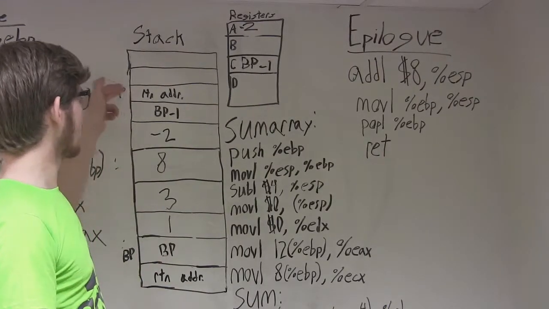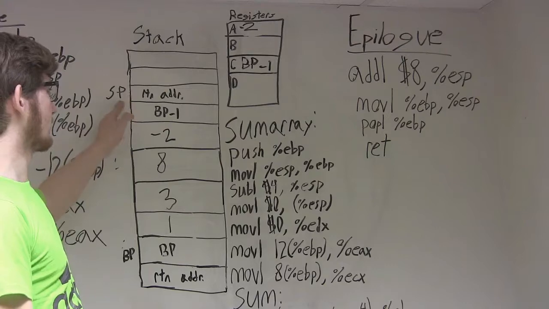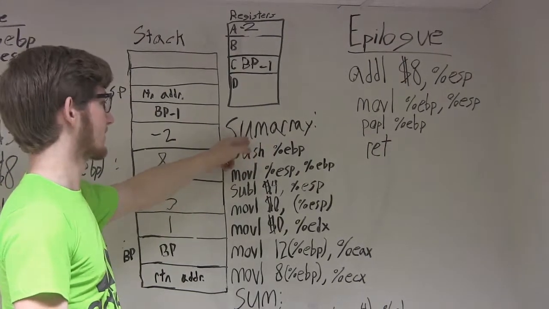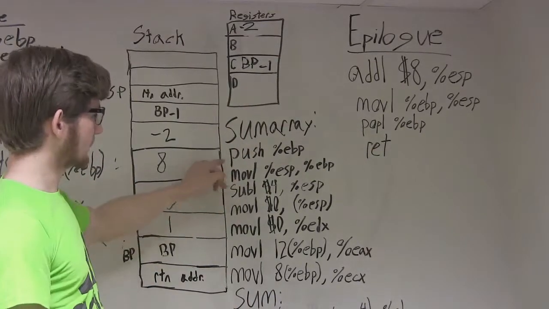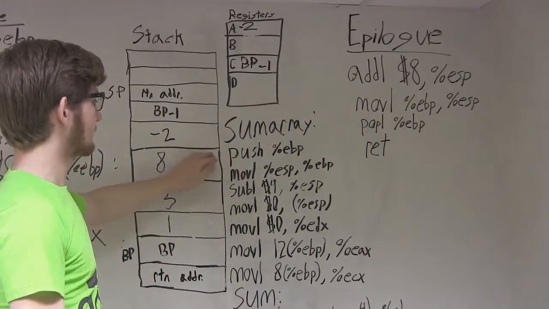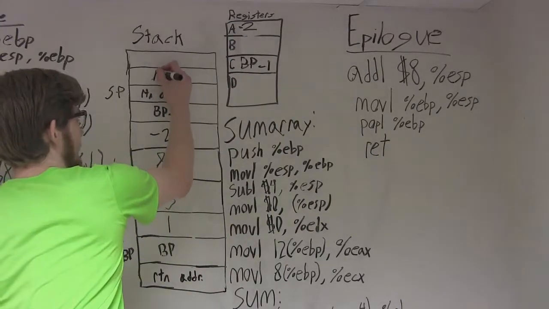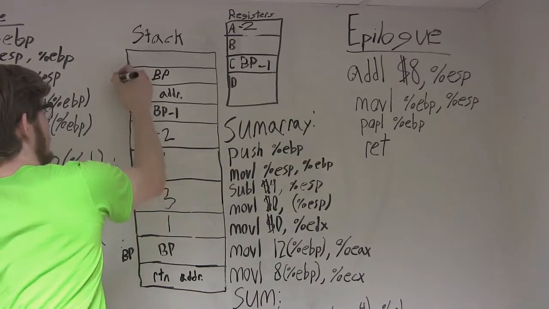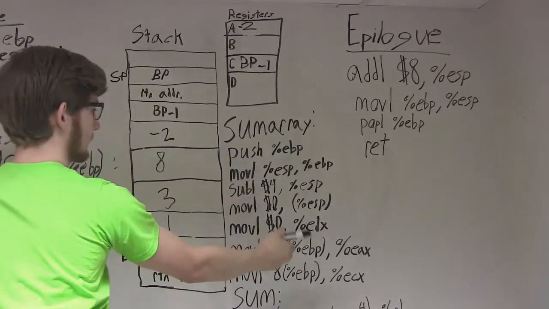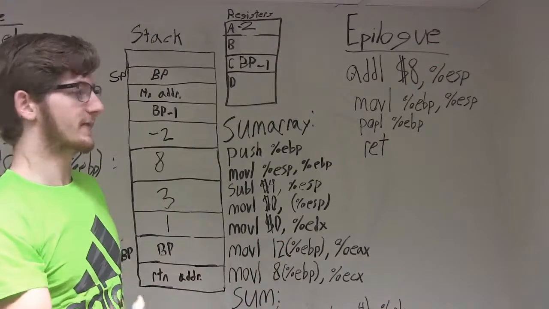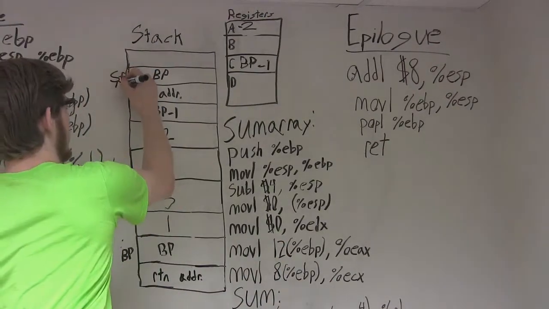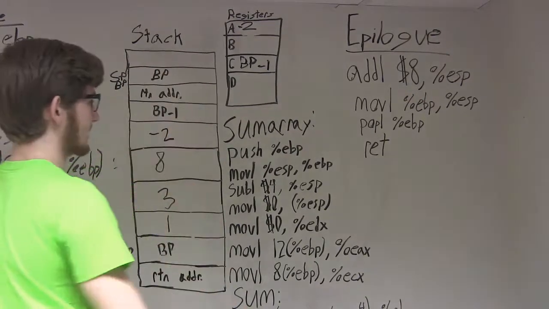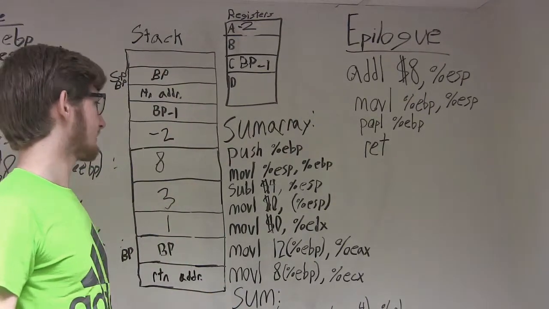Left off, we currently have the stack pointer located at the return address, because we've just started the sum array. We're at the jump location for the function. The first thing we do, as usual, is we push the base pointer. So the base pointer will then be the next item on our stack, and that's where our stack pointer will be located. And then the next thing, as usual, is we move the stack pointer into the base pointer so that the base pointer is located at the location of the stack pointer as well. So they are both pointing to the base pointer at the top of the stack.